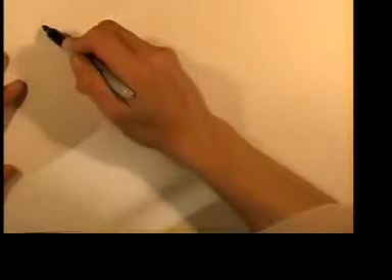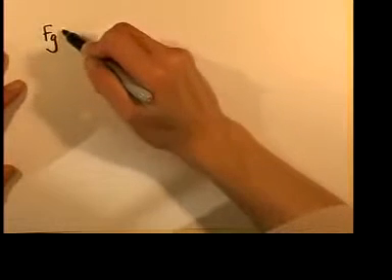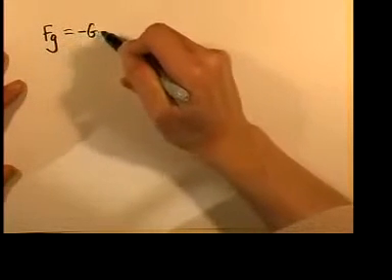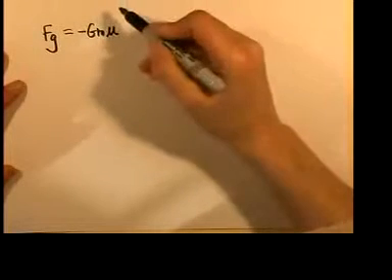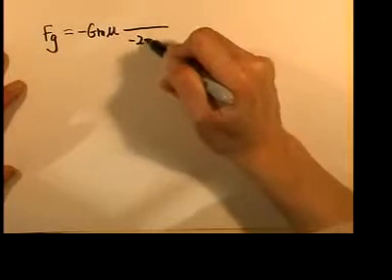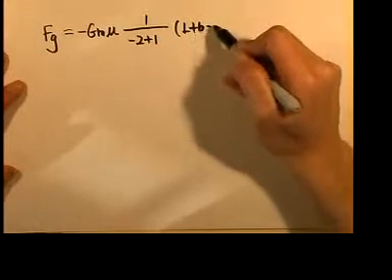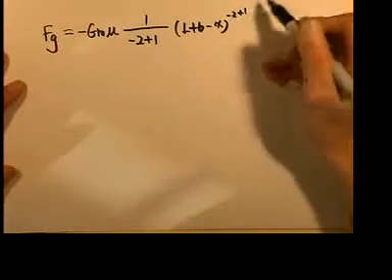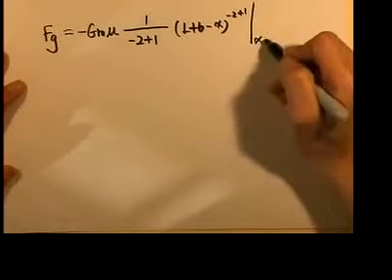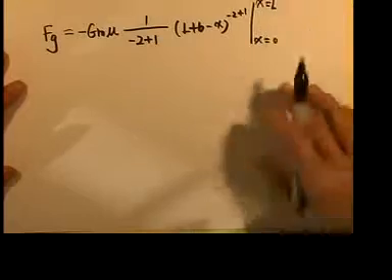Here we go. Now, the result of total gravitational force between the ruler and the point mass should equal this: negative G m of mu. According to the rule of integral, what we come out with is negative 2 plus 1 as a coefficient, and then L plus b minus x to the power of negative 2 plus 1, from x equals 0 to x equals L.